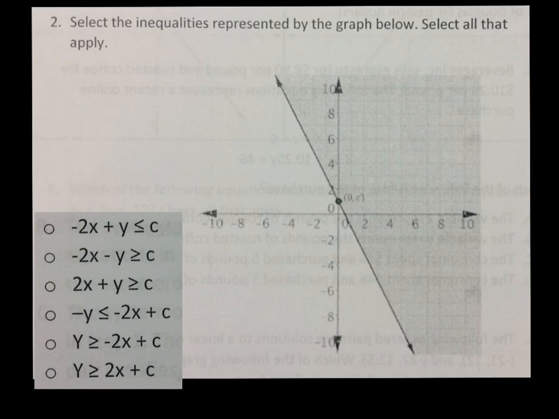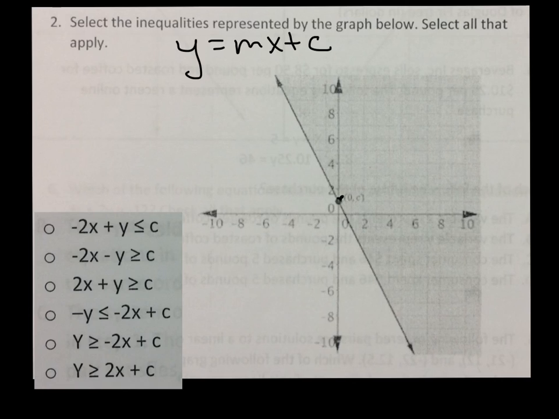Problem number 2. Select the inequalities represented by the graph below. Select all that apply. On this particular graph, they gave you the y-intercept, which is c. Now remember, we're going to use y equals mx plus b. Now in this case, b is our y-intercept. They are using the letter c, so we're just going to replace b with the letter c.